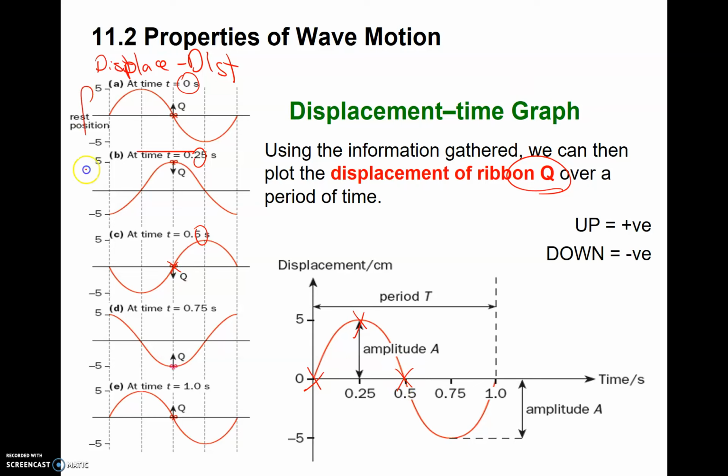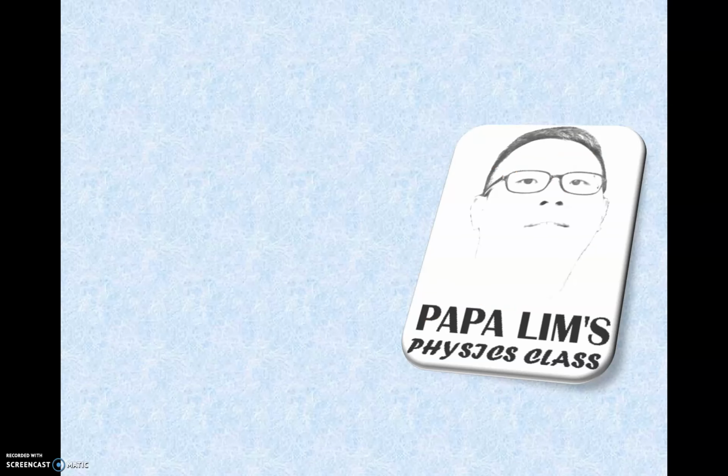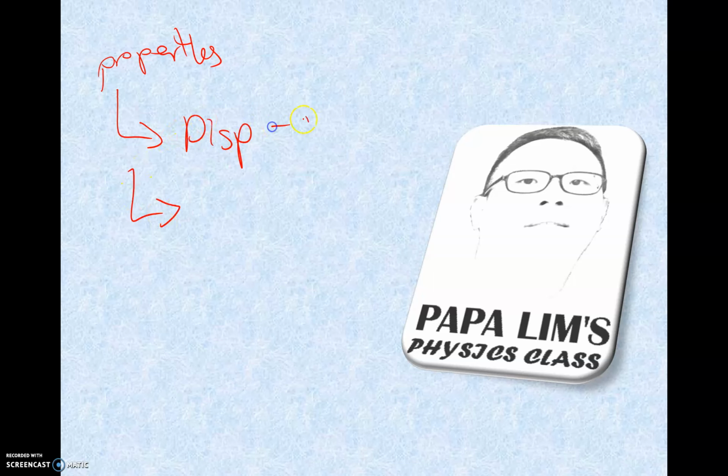If you trace it for multiple timings, you will have multiple locations, or multiple representations of Q at time intervals. Once you have all the locations, you draw the graph, and that gives you the displacement time graph of a particle of the wave. And because I'm looking at time, one cycle here is the period. So in a nutshell, we have different properties of the wave depicted in two types of graph, displacement distance and displacement time.